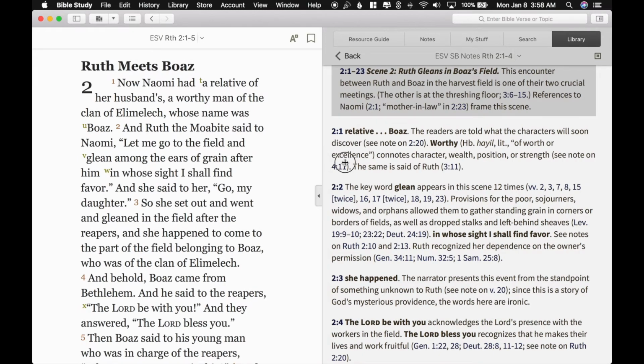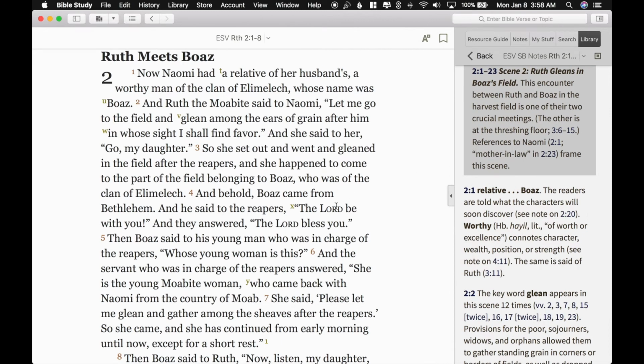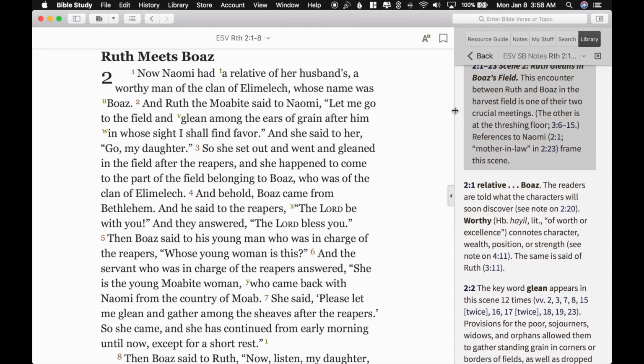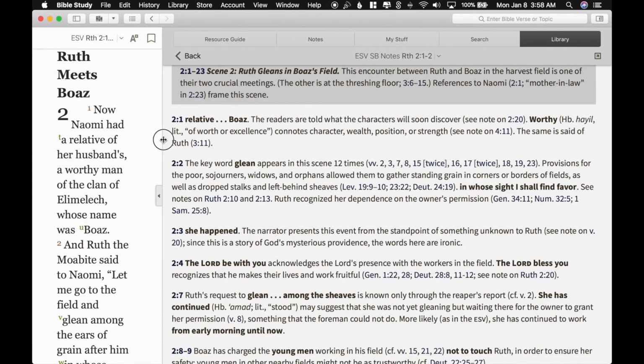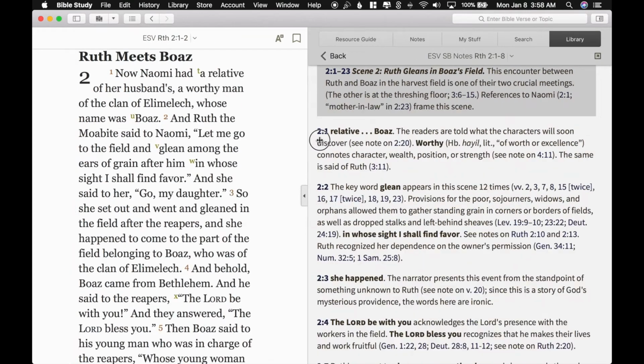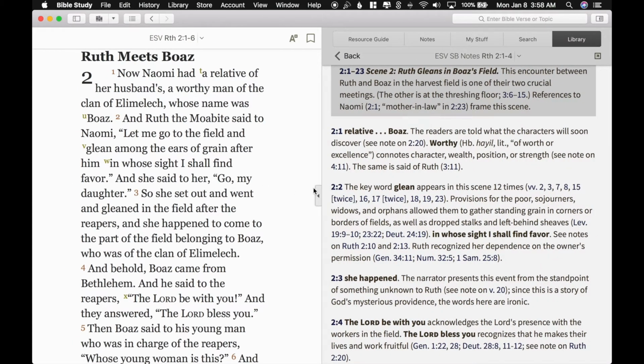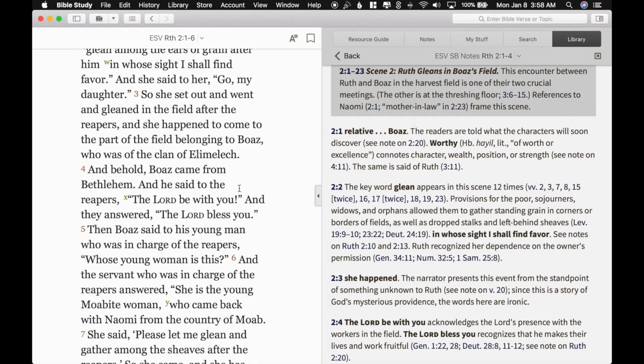So let's say you want more of the Bible text. You can adjust the size and have the study notes right here. And it adjusts to the size that you make it. And if you want it this way, you can do it that way. Usually I just keep it split right down the middle. But you do have that option to adjust. So this is very helpful.